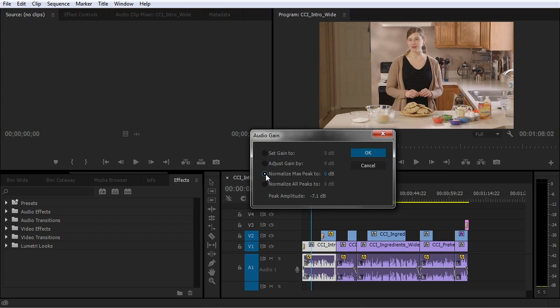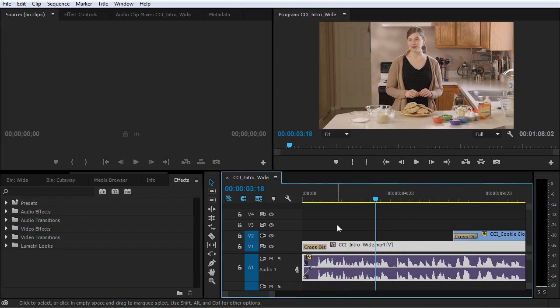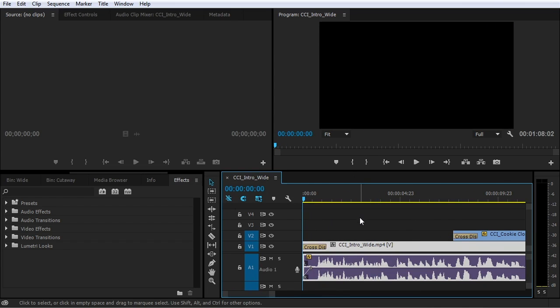So if I wanted to just normalize this clip, I might normalize it to something like -2. I don't want it to be peaking right at 0 decibels, but I want to bring it up quite a bit. And it already shows me that the peak amplitude for this clip is -7.1, which means that if I normalize this to -2, it's going to bring this up about 5 decibels. And watch what happens to these waveforms when I press OK. They got a lot bigger. So now I'll play this from the beginning, and you notice that it's quite a bit punchier.